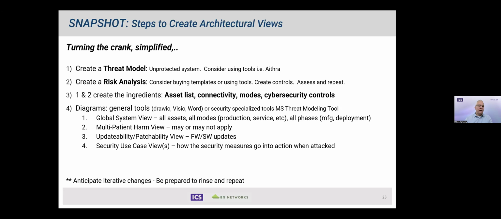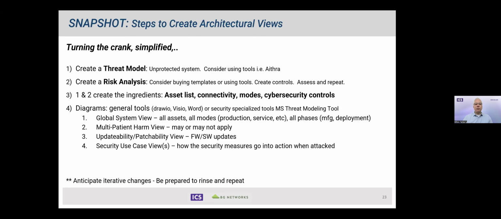Basically, create a threat model. An initial starting point for creating a threat model is to assume that your system is unprotected. The reason you do that is so that the risks you discover and the solutions you choose will have an anchoring in terms of your analysis. You know why they're there. You know why they can't be removed.